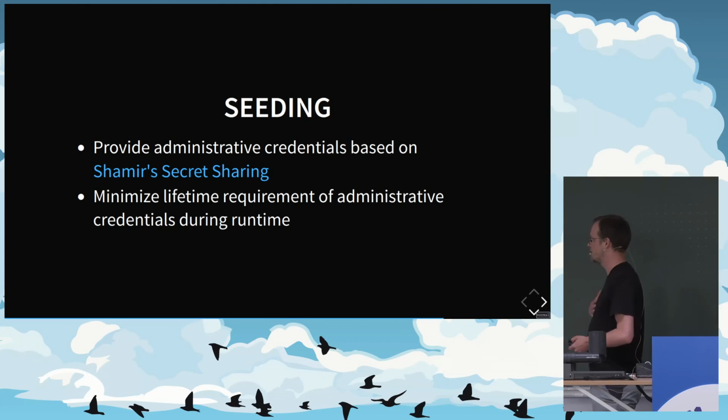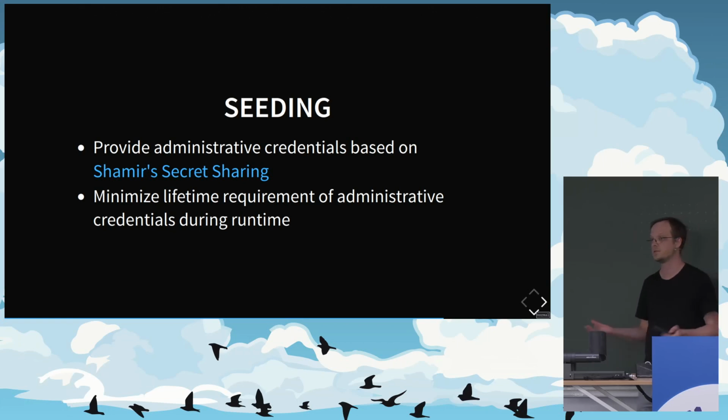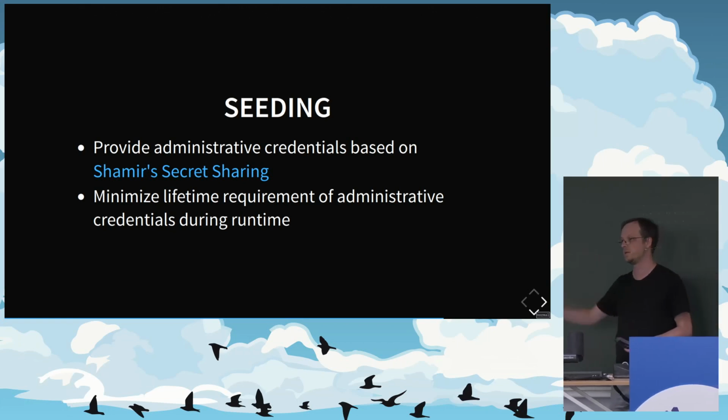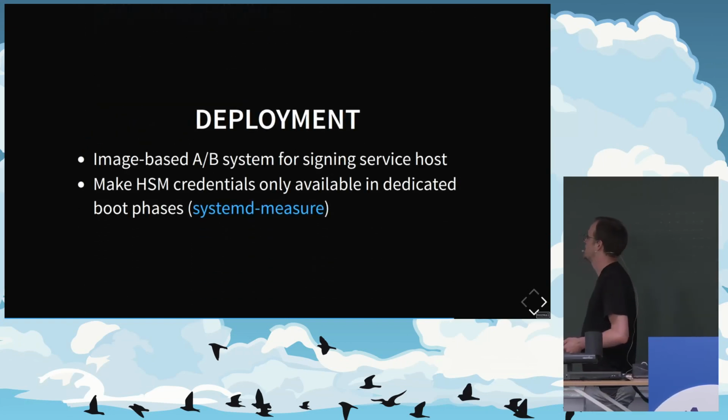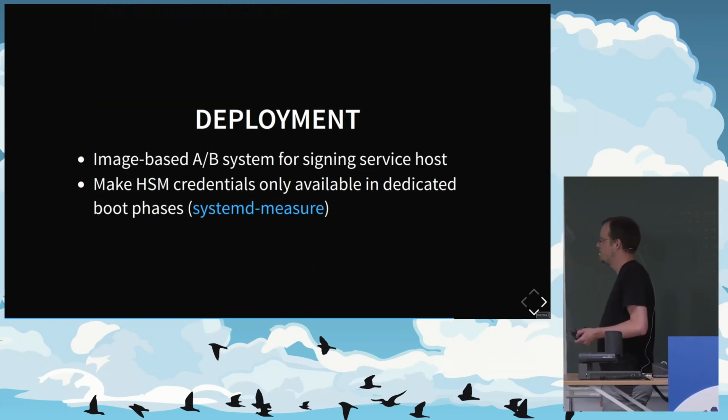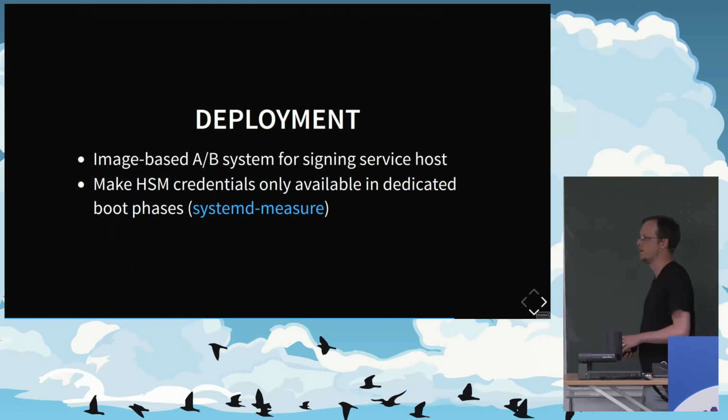We want to minimize the lifetime requirement of the administrative credentials also, because they are not needed most of the time. So if they're not needed, they shouldn't exist on that host. The deployment is a huge issue still that needs to be tackled. We're currently looking into image-based A/B systems to fully automate that, or be able to automate that. There are interesting new concepts that some of you might have used already, like systemd-sysupdate, etc., that would allow us to automate some of the updates of that host transparently. That's great.